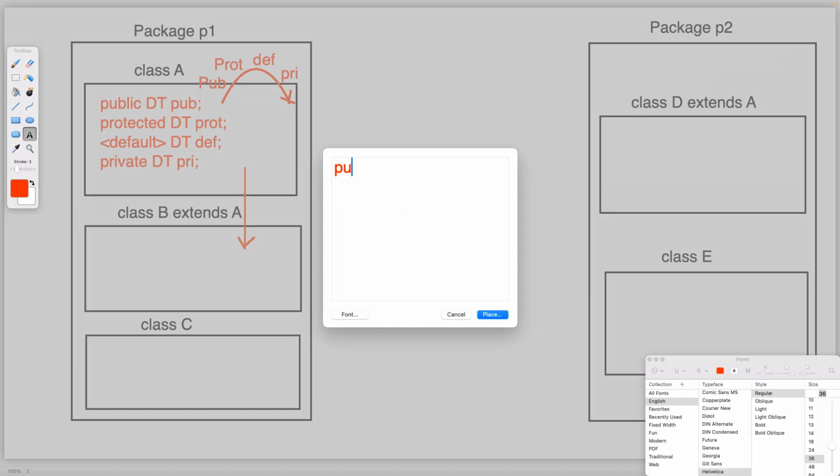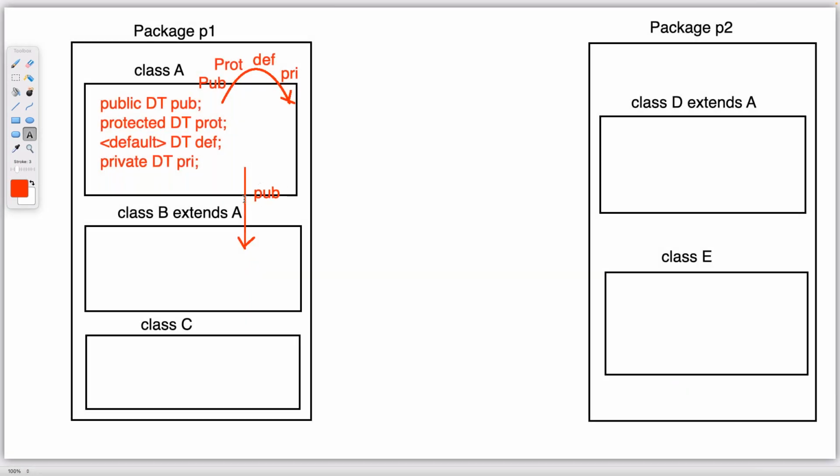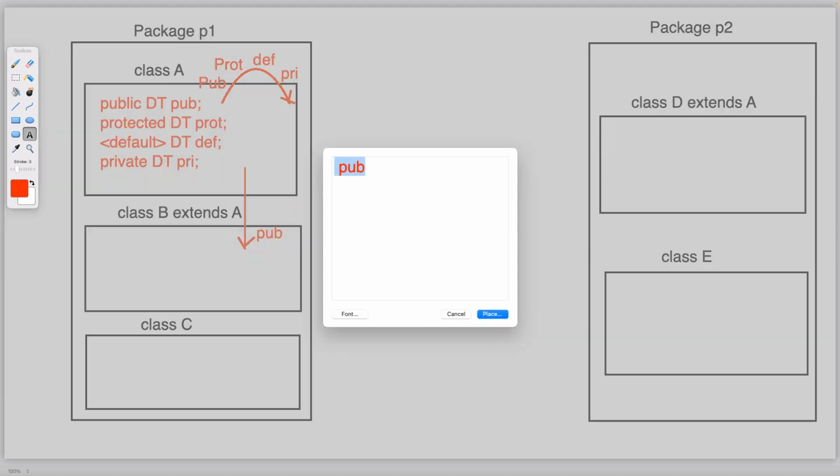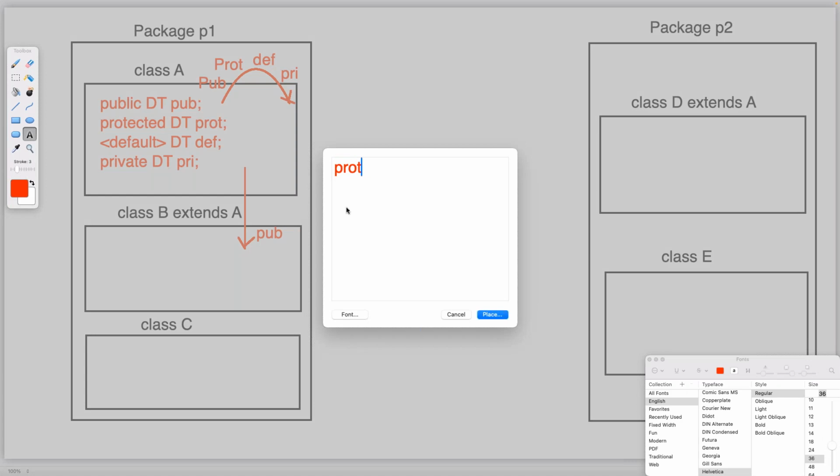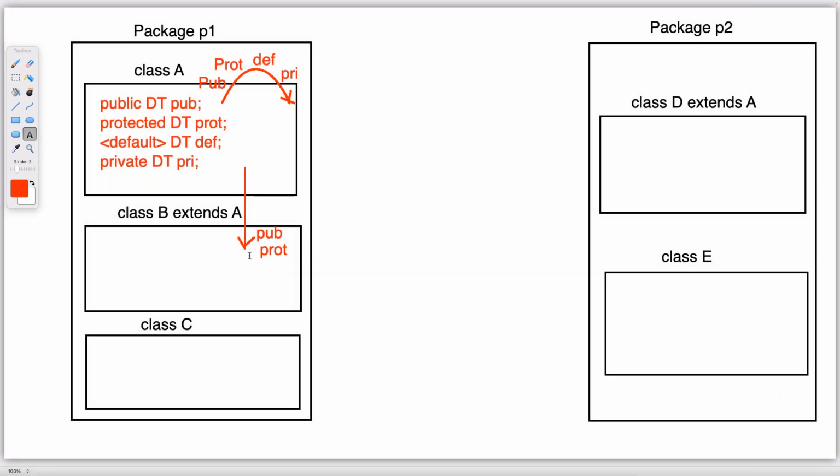First of all, public members are available directly from superclass to subclass. Protected members are also having scope from superclass to subclass.